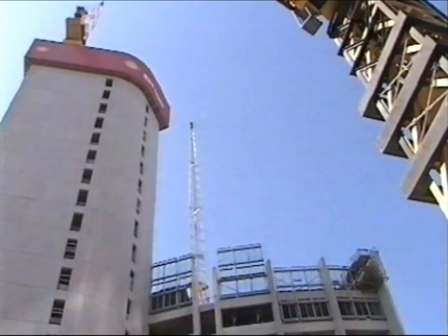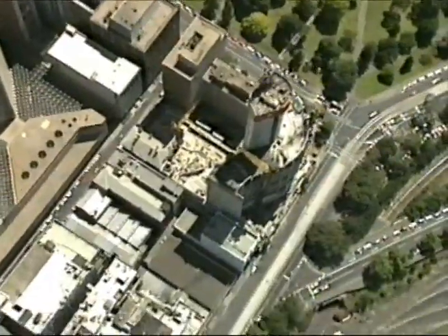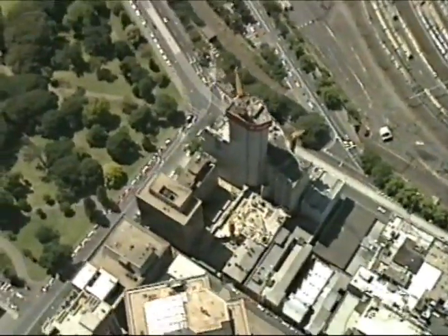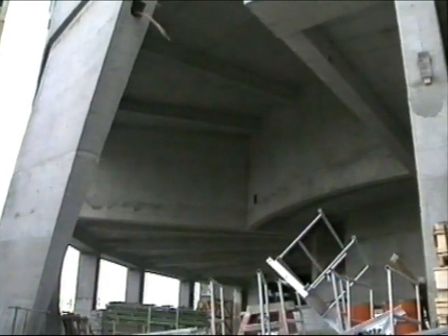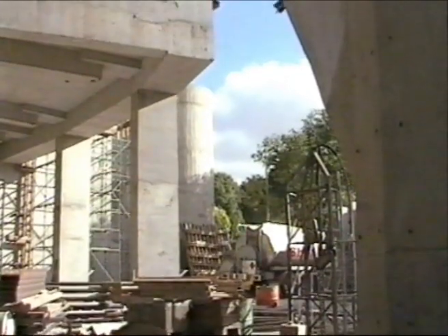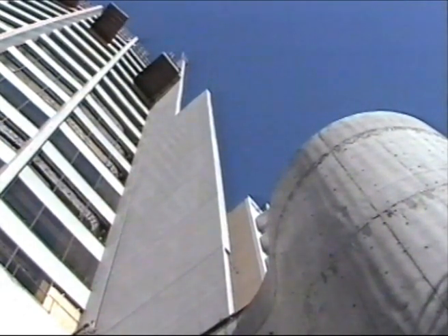The fluid form of the building — the fact that it facets around into a curved shape — is not only sculpturally appealing. I think it certainly gets away from the shoebox sort of architecture that most people are getting tired of. But by having chosen that form which responds to the needs of the site and the occupants, we are confronted with the problem of constructing it in permanent materials. For that curvilinear form of the building, concrete is the only — if not the most ideal — material to be used. Steel does come in straight sticks and long straight elements; one can curve it, of course, but that's tedious. Whereas concrete, which is poured into timber forms, can be given virtually any shape.